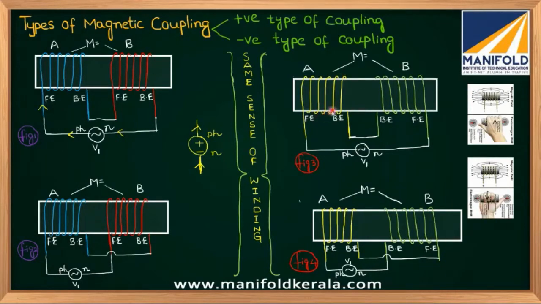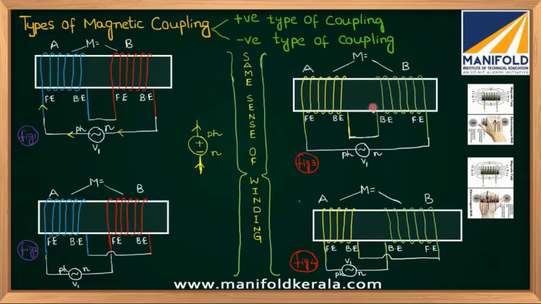Now, see figure number 3, guys. In this figure number 3, if you see coil A, it is front end. Everybody knows that. Just like I told you, winding is going from the front side of the core. That's why I'm calling it front end. In coil A, at this end, winding is coming from the back side of the core. We call it back end. Very good. Now, please be careful here.